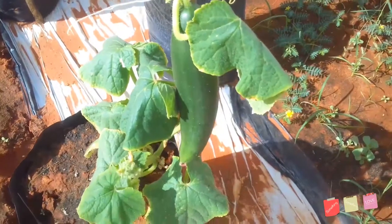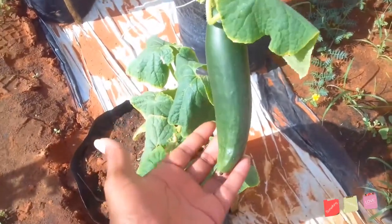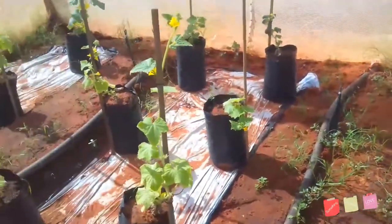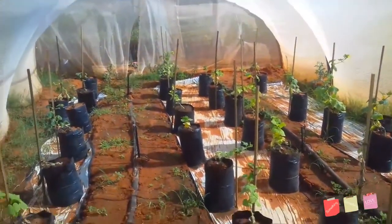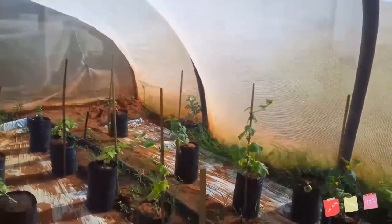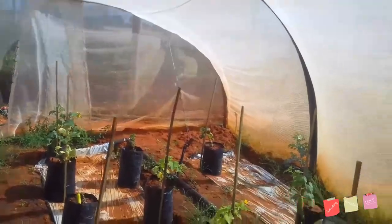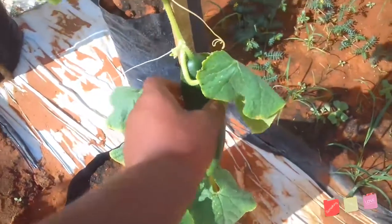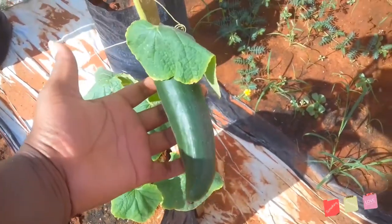So yeah, guys, I'm moderately happy with the results. Unfortunately, I can't do anything about 45 degree heat and the kind of cultivar that we chose, except next time choose a different cultivar. But I think that's my lesson, guys. The lesson is choose the right cultivar for the right area, and then really do everything that we did, because everything we did seemed to work. It was just a circumstance we couldn't control. So yeah, guys, I think I'm going to pluck this, cut it open, and show it to you guys.